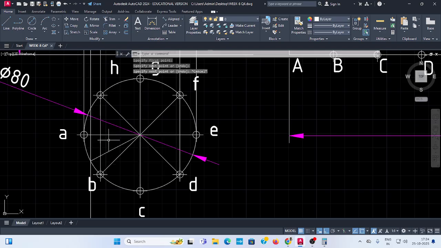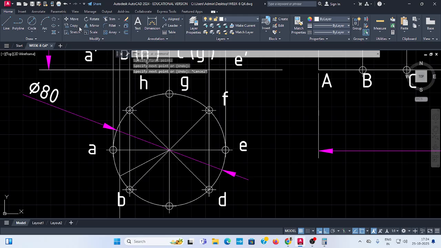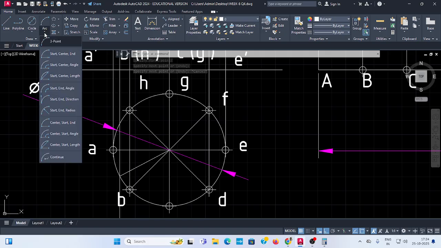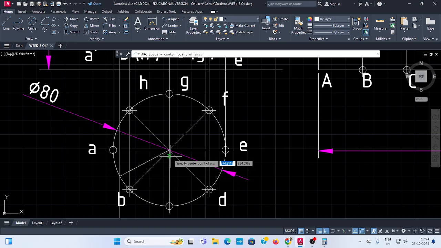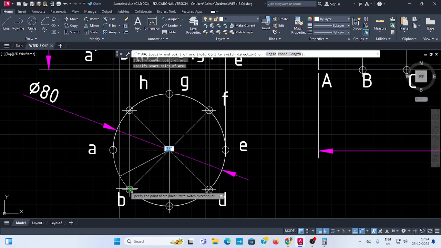Okay. Now you have to select the arc command. Select center start end. From this O, this is the center, and this B point is the start point, and this is the end point.